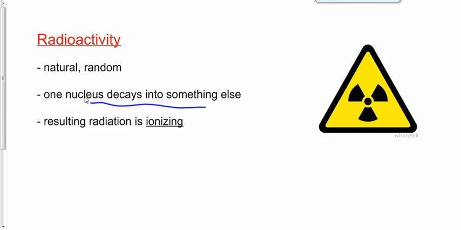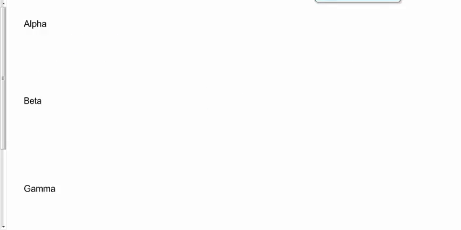issue. Bottom line is, this process of converting one element into something else, of one nucleus decaying into something else, will always produce these little particles that we call ionizing radiation that can lead to things that aren't supposed to happen. There's three types of radioactivity that we talked about yesterday, and we'll real quickly once again go through those three types. The first type is called alpha decay.